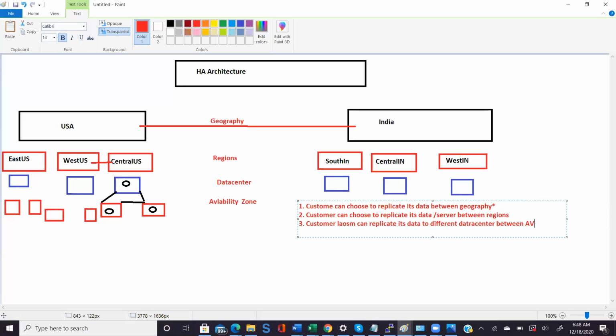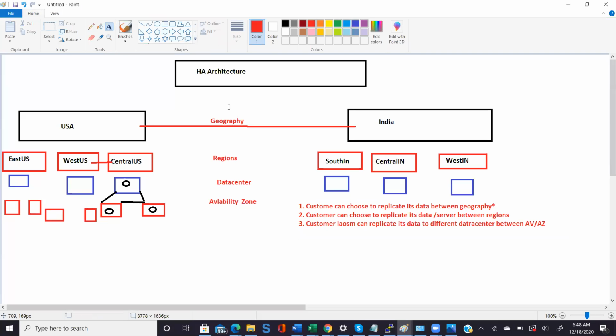You can call it an availability zone, or sometimes refer to it as AZ. So these are all the choices always available to the customer.